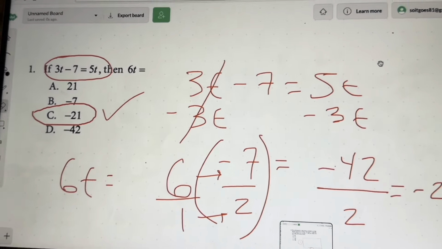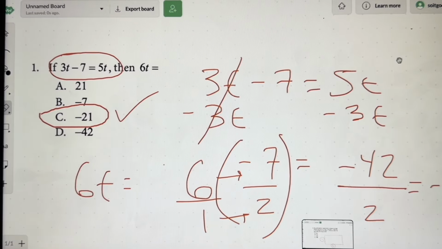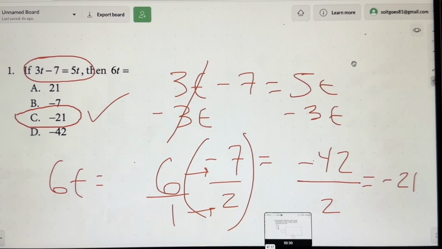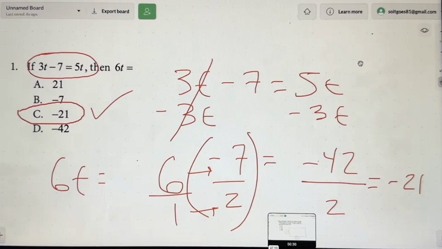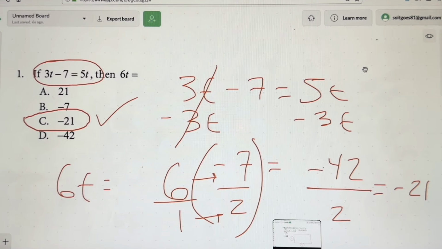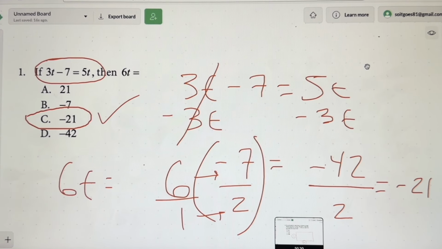Okay. Again, if that method made no sense, don't worry about it. You don't have to do it that way. But if you're inclined to do it, just remember the golden rule of algebra, which is whatever you do to one side of the equation, you have to do to the other side of the equation. And then when you're isolating a variable, put all the terms with that variable that you want to isolate on one side and put everything else on the other side.